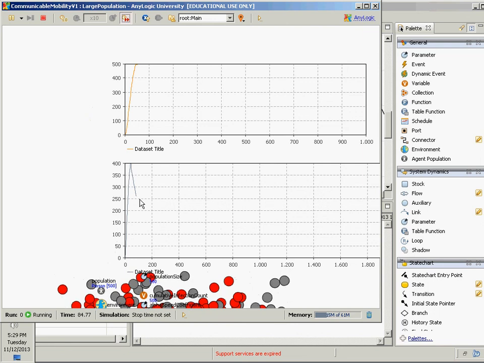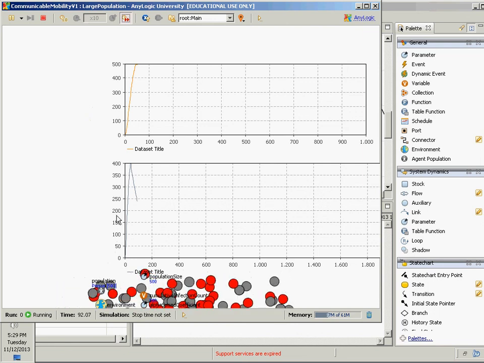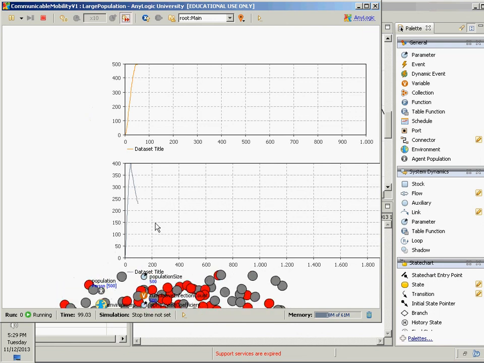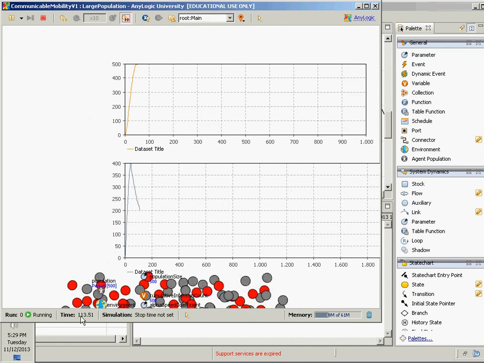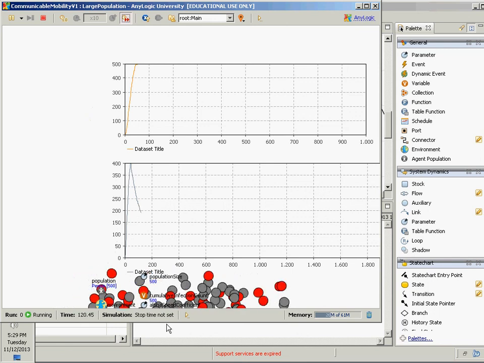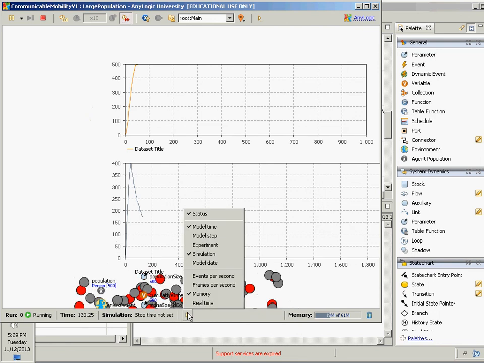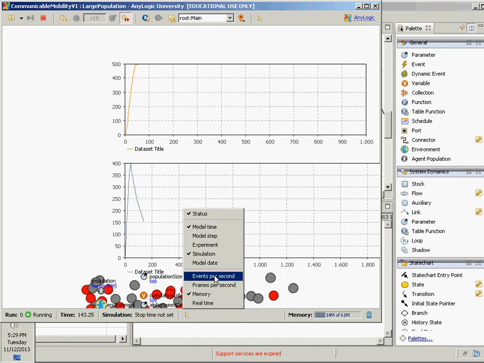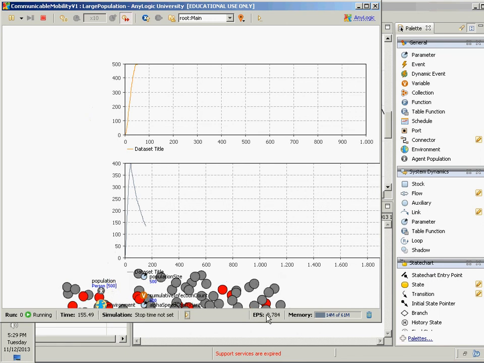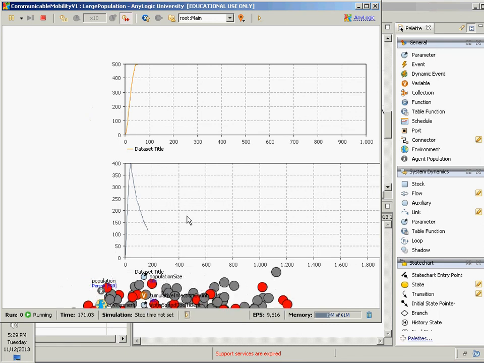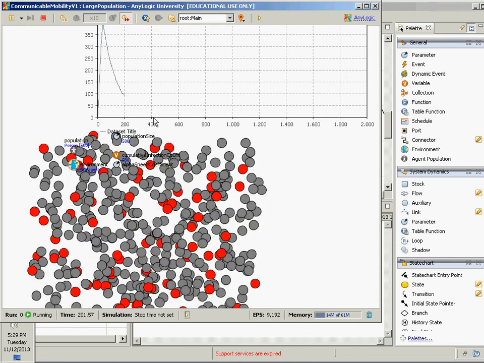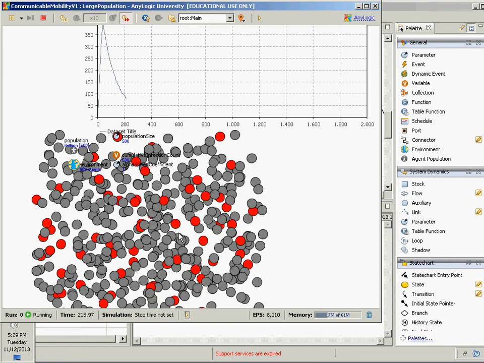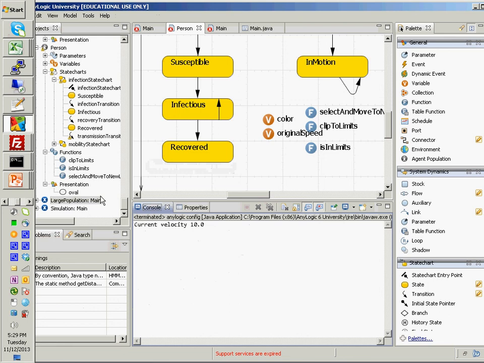By the way, ladies and gentlemen, why is it going so slow? Why is it going slower now than before? Well, it turns out that it's doing a lot of work. It's processing a lot of events as part of this process. And you'll notice a lot of the events it's doing, for example, are infection events, recovery events, etc.